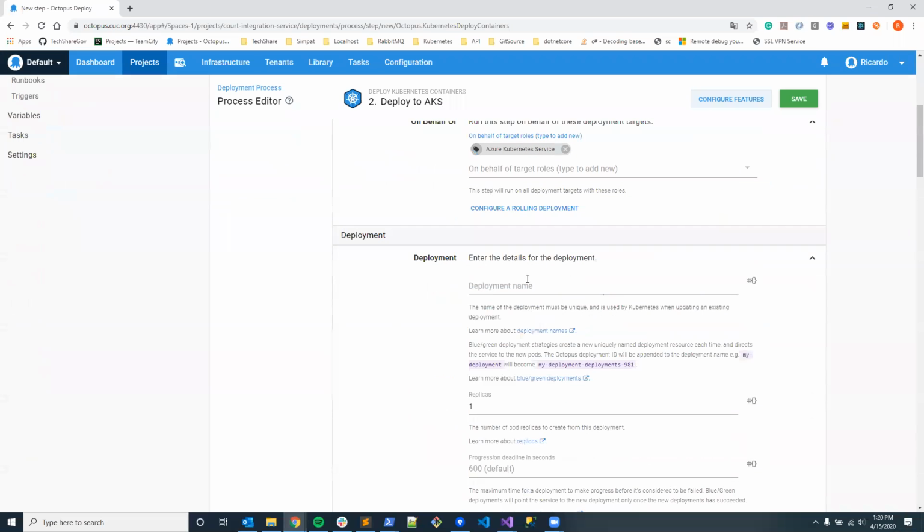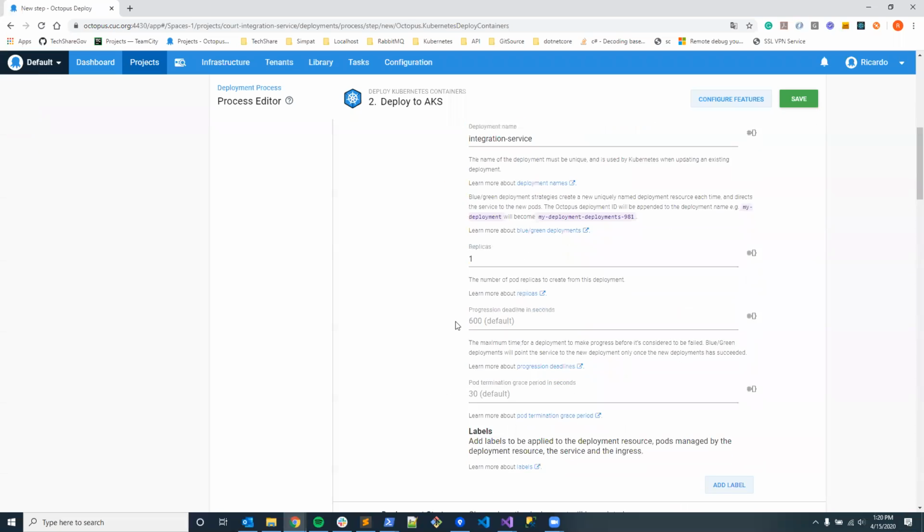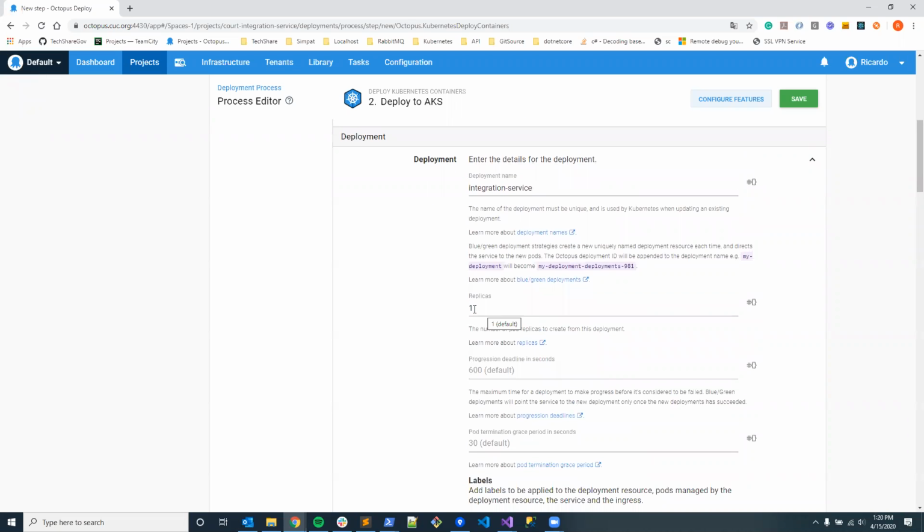And you'll give a name for the deployment. You can select the amount of replicas of pods that are going to be created with this deployment. I'm going to leave it at 1 as a default.